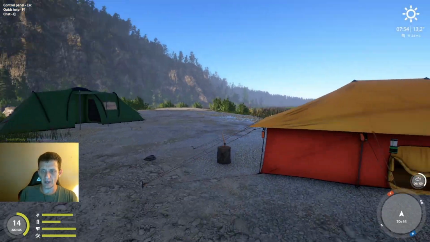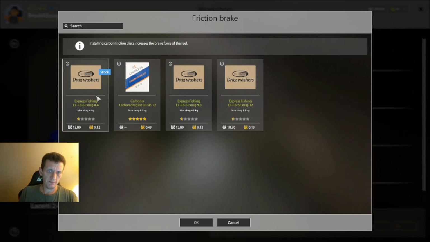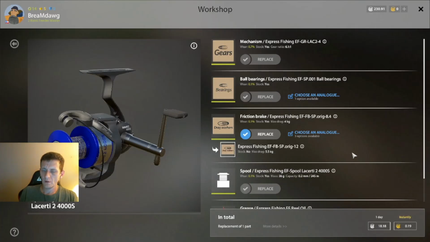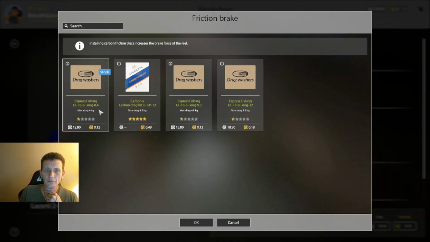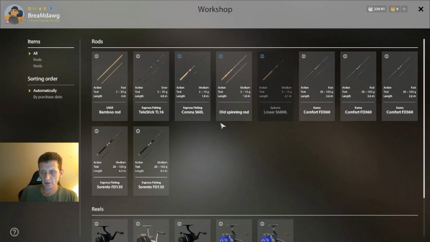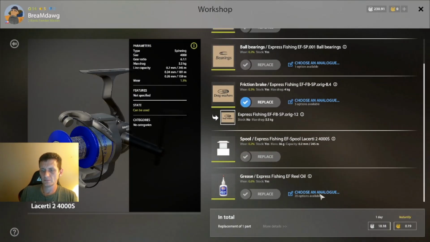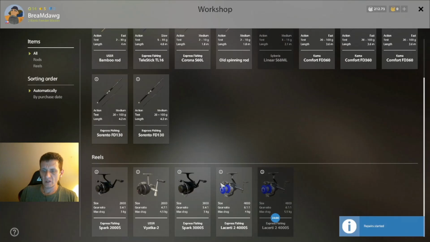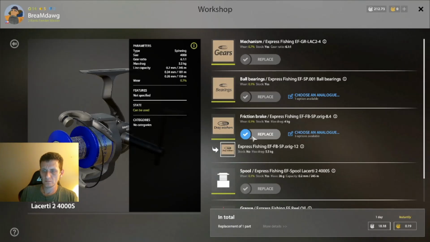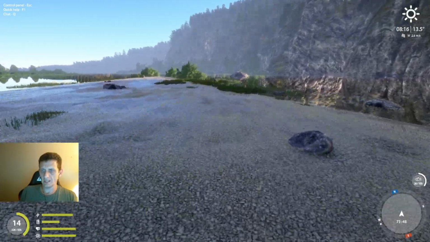What was I doing? Oh, yeah. Workshop? Friction brake. 5.5. So we're going from... wait, hold on. 4 to 5.5 for 18 silver. I think we want to do that. It's going to turn them into bream killers. At least that's the idea.